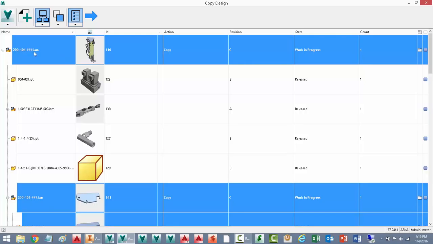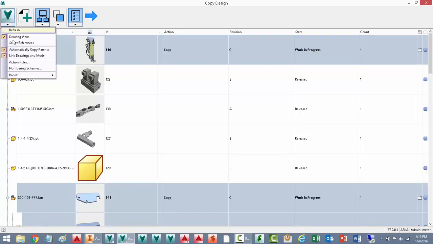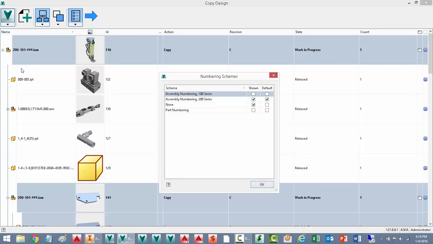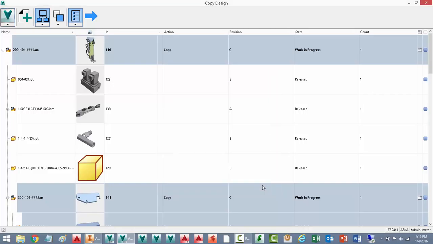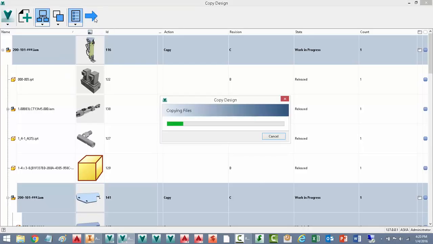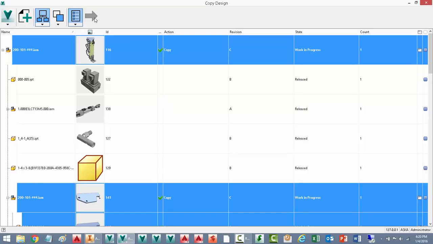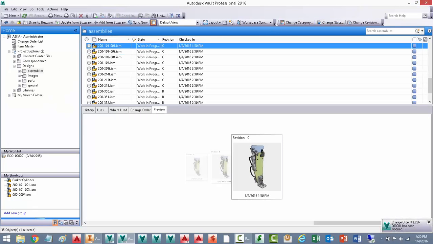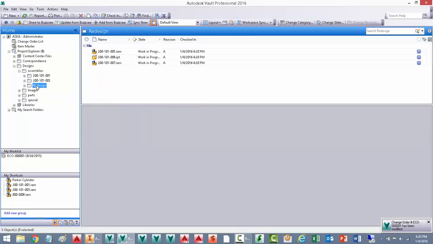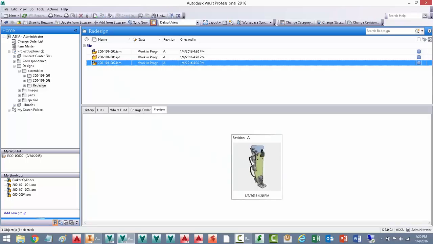You notice the file name that's shown here. We have automatic file naming capabilities. We can assign numbering schemes in these environments. You'll see that there is a 200 series numbering scheme that's being applied for this particular product line. And once we've determined that that's the appropriate file name numbering system, then we'll just initiate the copy design itself. You'll see that the resulting design copy is shown there. We'll go ahead and we'll close that. And then we can expand our assembly environment and see the documents that are associated with this particular redesign, including the assembly itself.